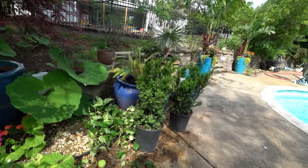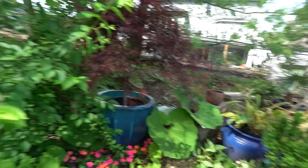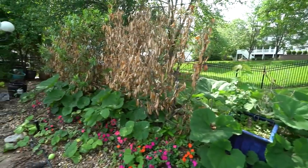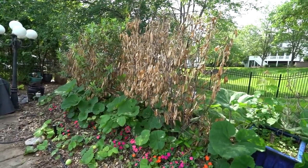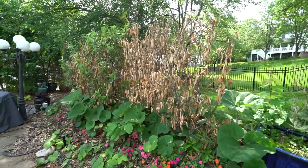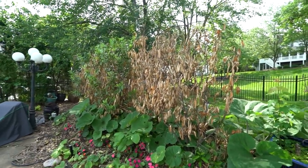Have a couple of shrubs over here that I need to plant up, but I need to get this hedge over here handled first, which I think will be happening in next week's video. It should be. It has to. At least I have to go get them. I have to pick them up from the nursery because I told them I would. So I need to rent a truck and go get those.